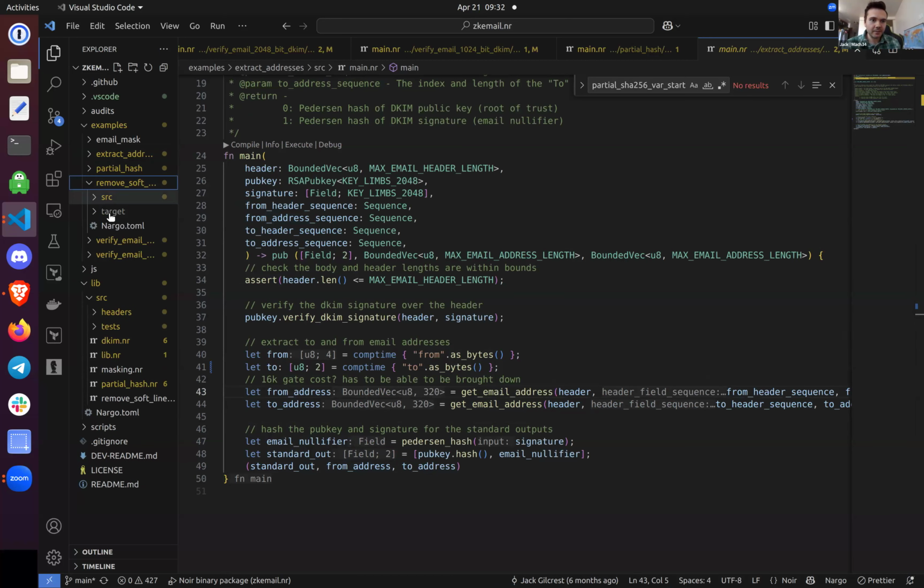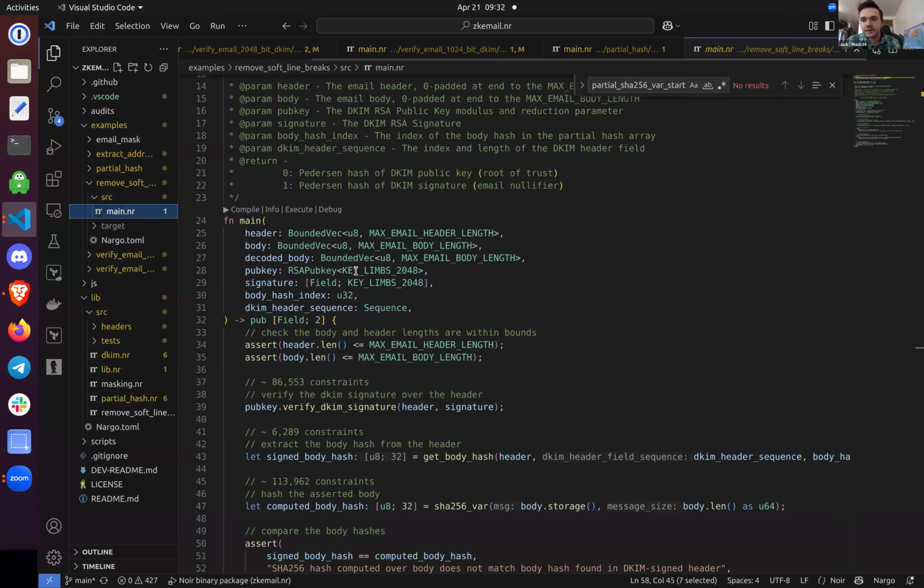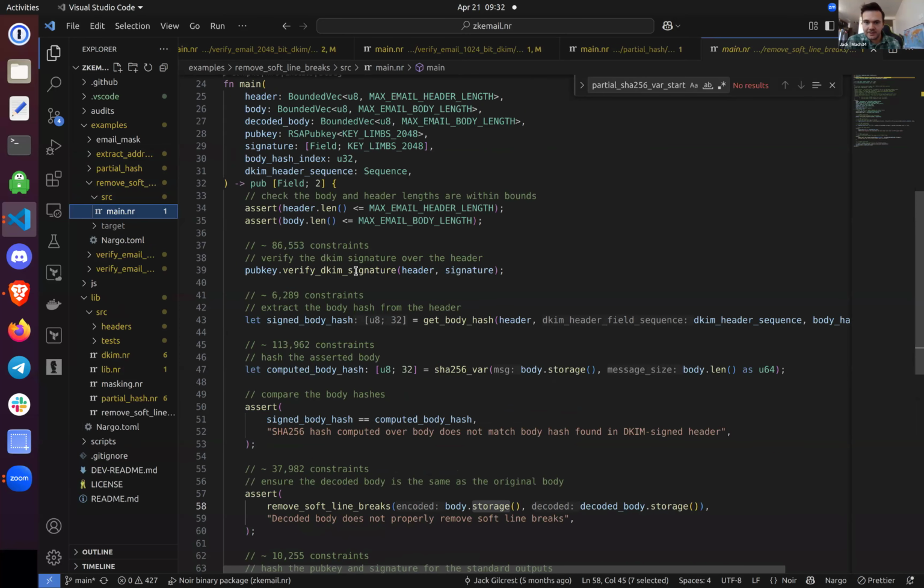And then the last one I'll talk about really quickly is removing soft line breaks. Not going to get into all of it, but essentially emails are sent in 7-bit encoding, which is not UTF-8. And one artifact of that is when email services need to deal with that, they'll use something called quoted printable encoding, and that gives you basically these soft line breaks at every 80 bytes in your email body.